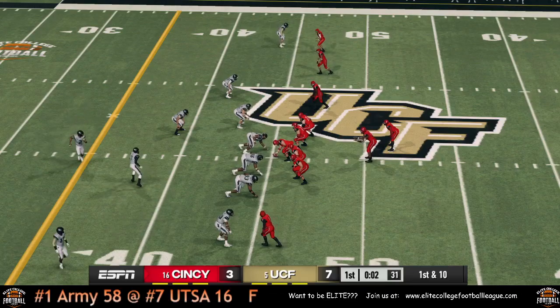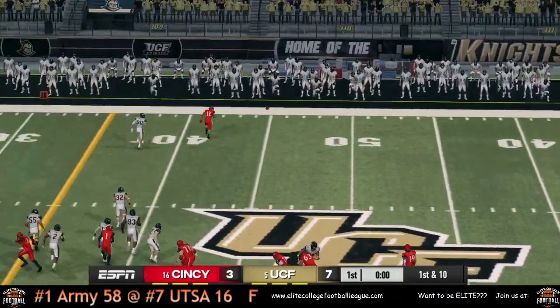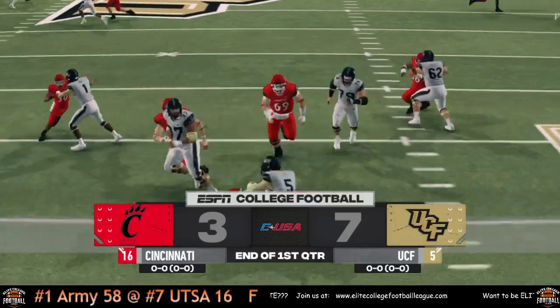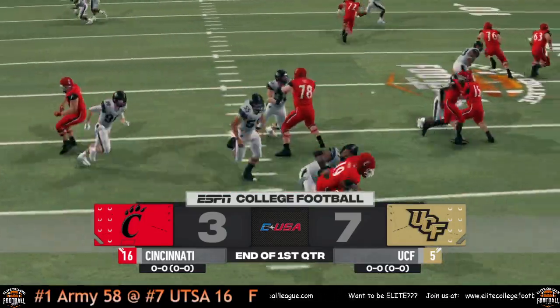Hey, pick it up, defense. Let's go. Set. Blue 19. Blue 19. He's pushed out of bounds at the 42-yard line. After 1 quarter of play, we've got a low-scoring defensive battle on our hands. The Knights lead it by 4.